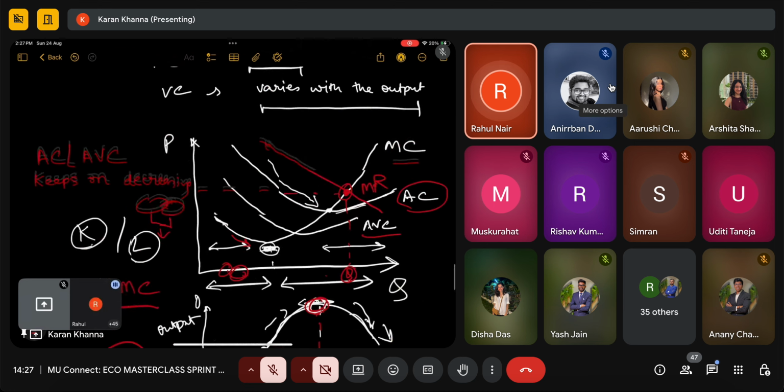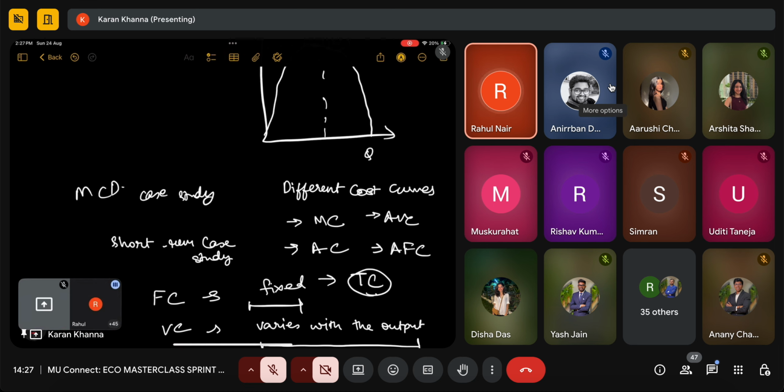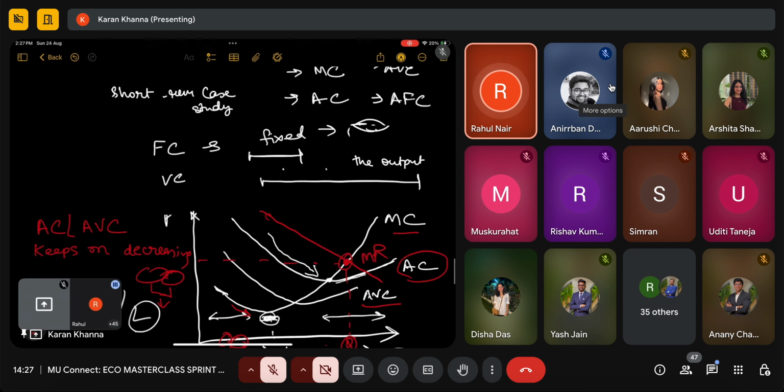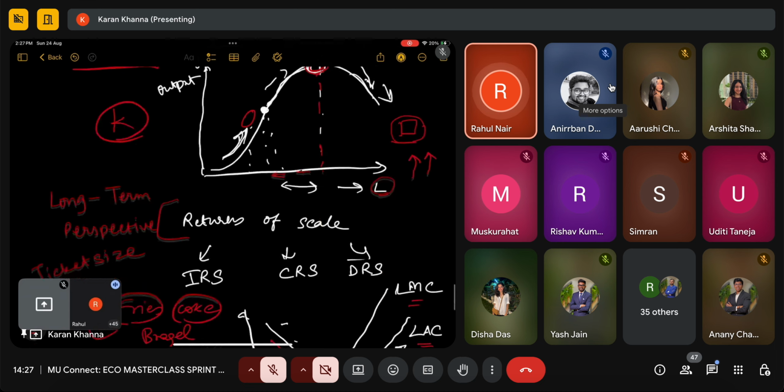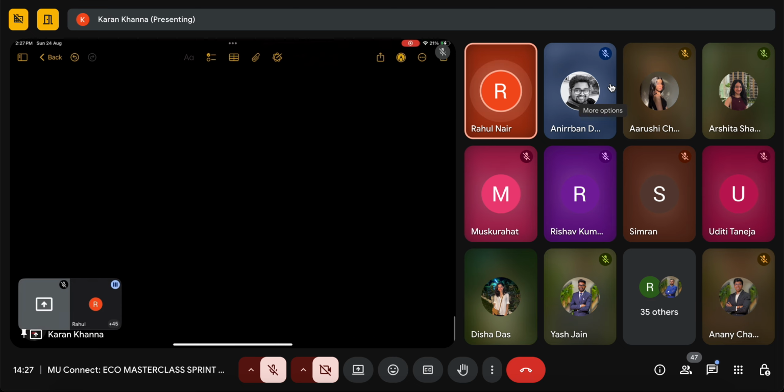I hope there is no doubt so far. We are clear about how the demand curves are and what the elasticity of a demand curve is. After that we went to the different types of cost curves. We found out at what point the marginal cost would be less, and what the intersection of the marginal cost and the average cost means. After that the average cost goes up, and at the point where marginal cost equals average cost, the average cost is at its minimum. So far we learned about that. Now let's go to pricing.